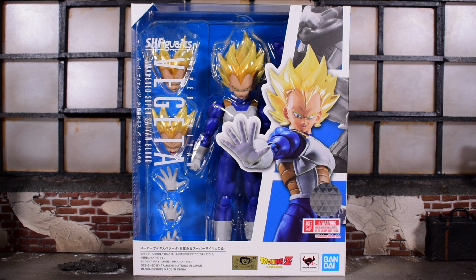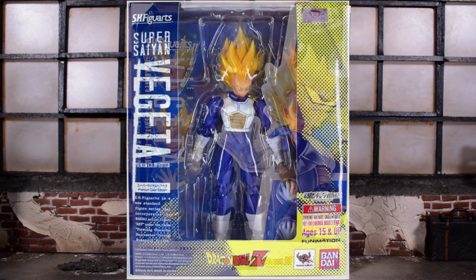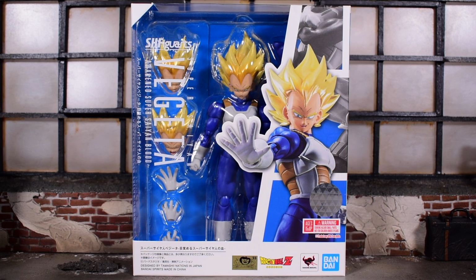This is the Vegeta 2.0 updated version, I guess. So it's not a 3.0. It's the same exact figure as we got before, as the 2.0. So we had the initial original release, which was the 1.0. Then they updated that one. Well, technically they did a premium color version of that one. Then they fully updated it to the 2.0, which is one of the best figures in the entire line, and it became one of the most expensive as well. It was selling for like $200. It was so well done, and I guess they saw that and they're like, okay, let's release him again.